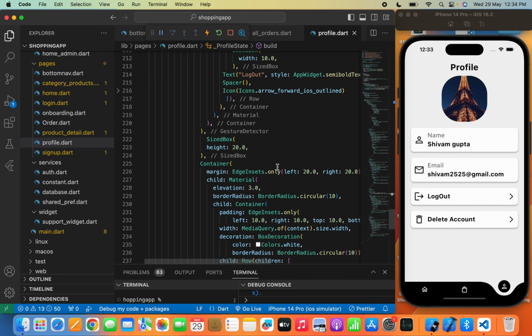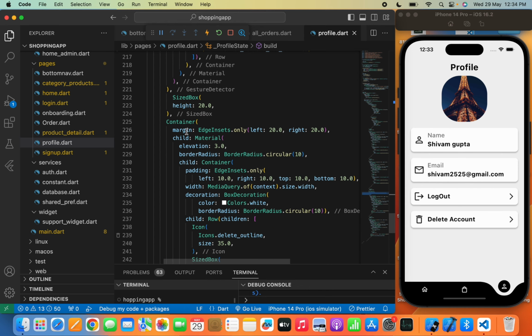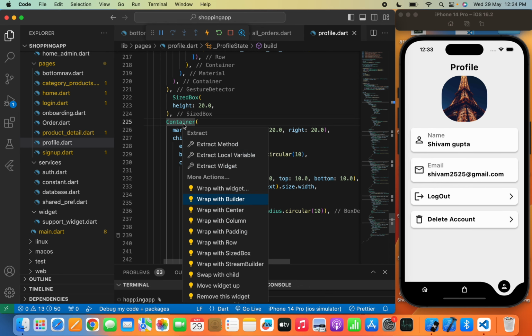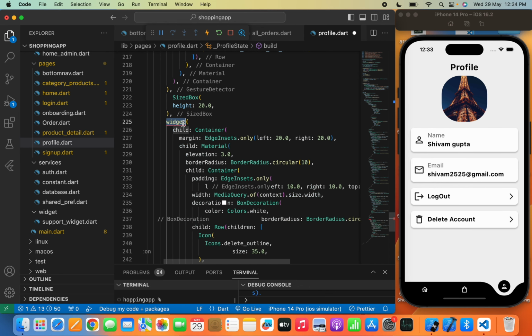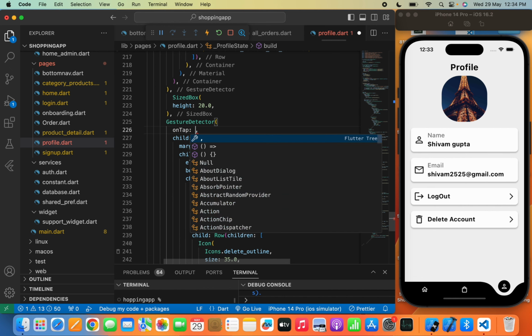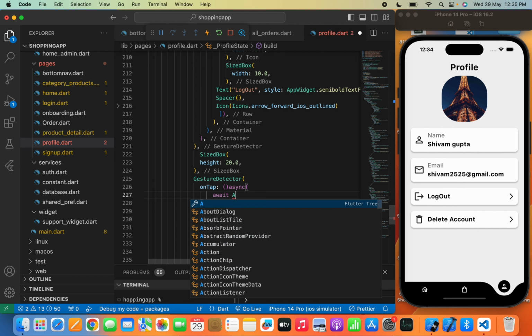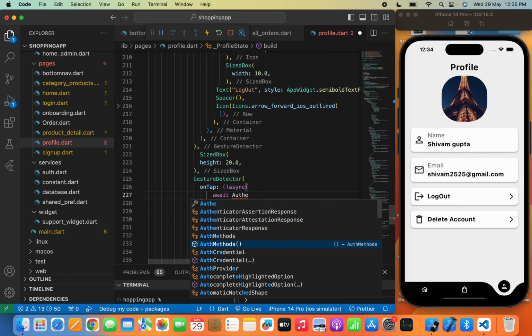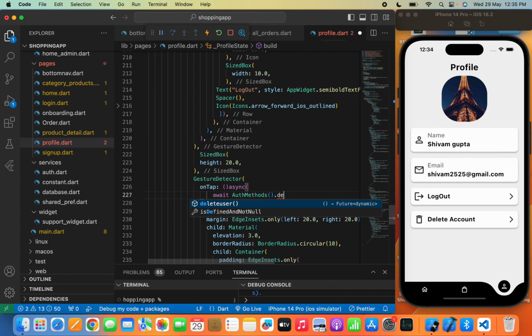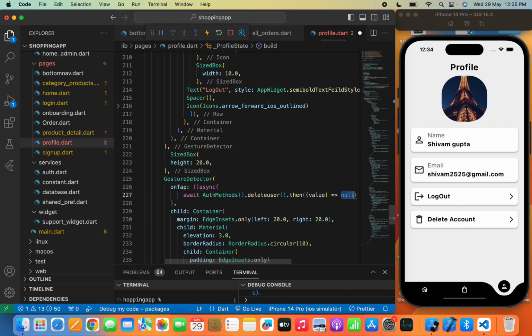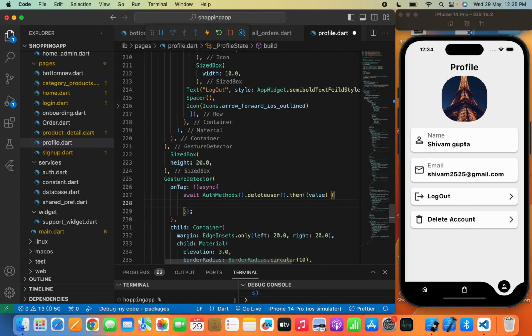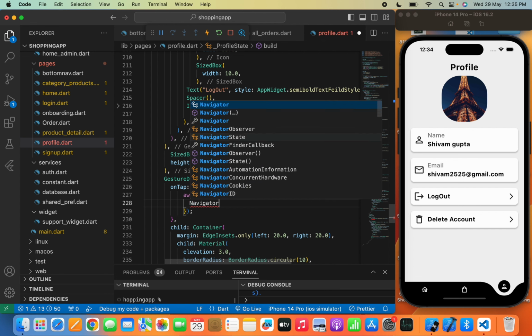Now we'll do the same for the delete account. Over here, wrap it with a gesture detector on tap. Now we'll write auth methods dot delete user dot then, and we'll call a navigator function again and push the user to the onboarding page.